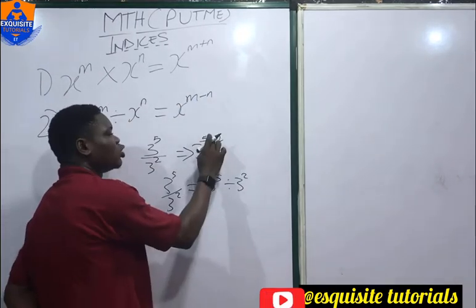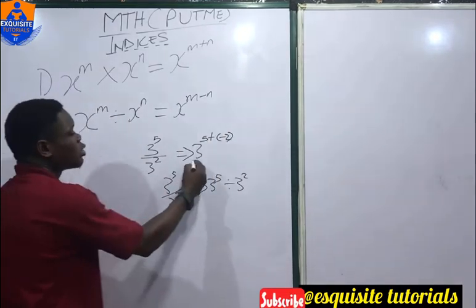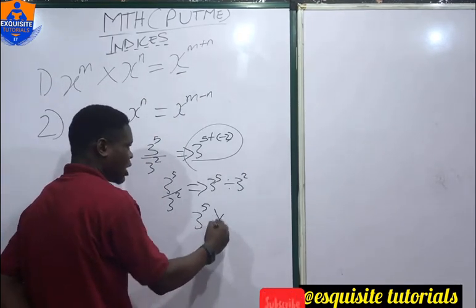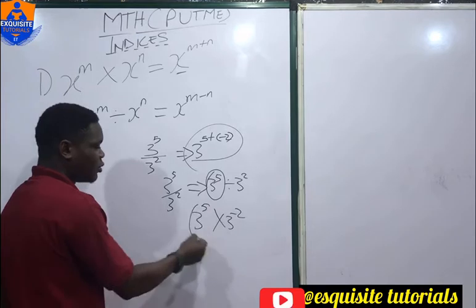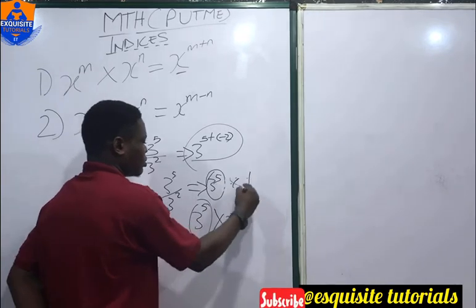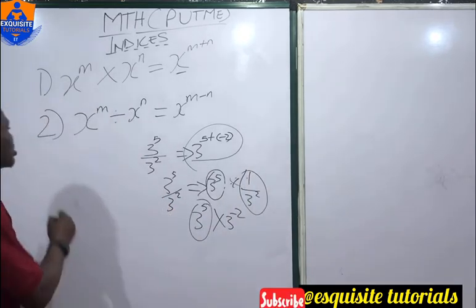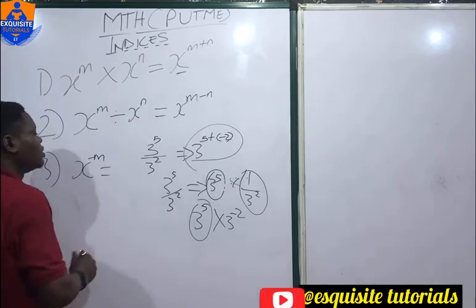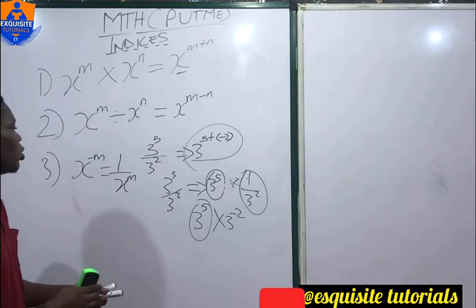So what I will do, instead of writing just minus, I'll write plus minus 2, since they are the same thing. Now, what's the first law of indices? If you have this, it can be simplified to this. So the base becomes 3 raised to the power 5 times 3 raised to the power minus 2. So we have 3 raised to the power 5 already. What it means is that this other part, 3 raised to the power minus 2, is equivalent to this. So this brought about the third law, which says that when you have x raised to a negative power, you can rechange it to give a positive power. So this brought about the third law of indices.